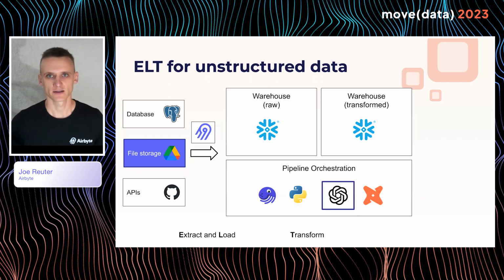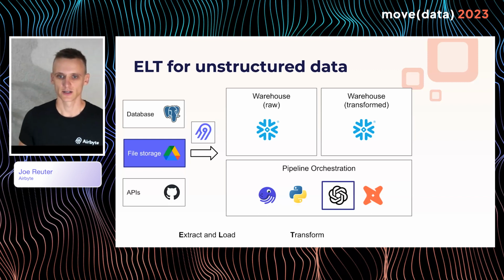You need to extract the relevant pieces of information from these documents. In this case, you don't have structured data with rows and columns. You have files, and the files have just some textual content, which isn't further structured than that. But you can still load that into a warehouse and run transformation pipelines on it to clean and prepare your data for being used in downstream applications, like in this case, language models.